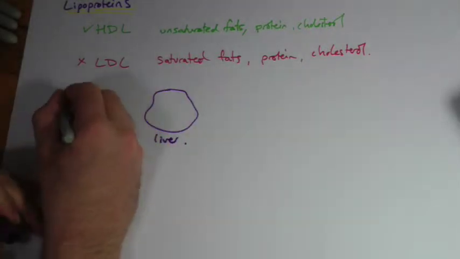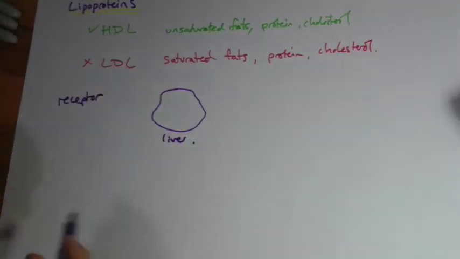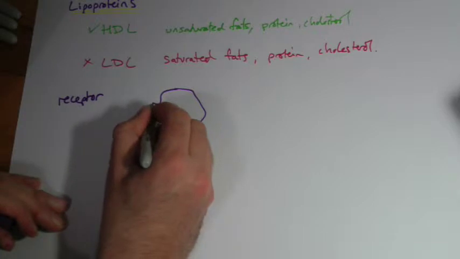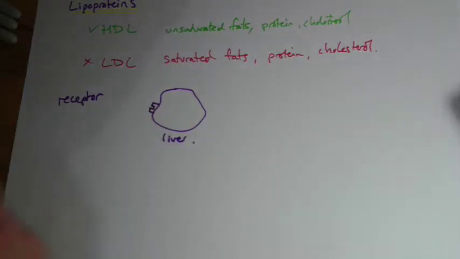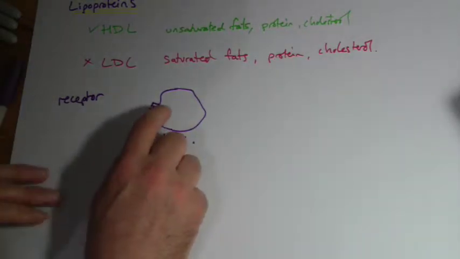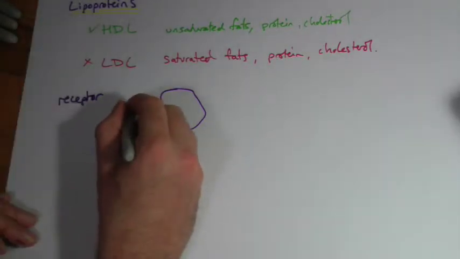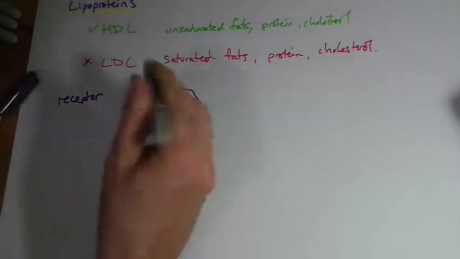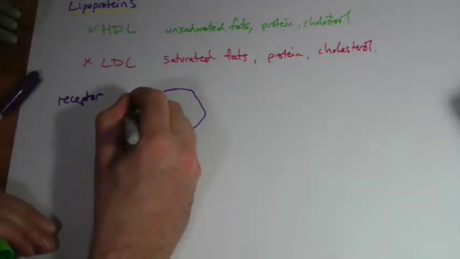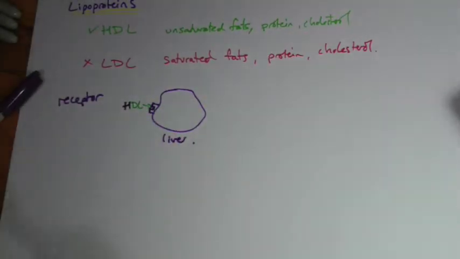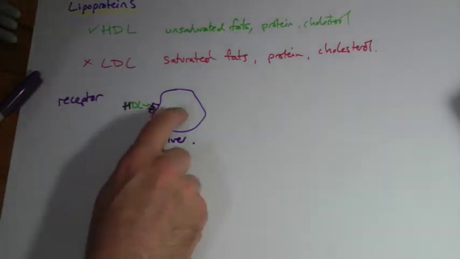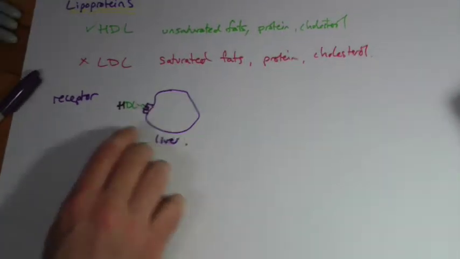The key to it is receptors. Remember that a receptor is a protein, some kind of protein on the surface or in the membrane with a specific shape. So on the liver cells you would have a receptor, I should use the same colour, shouldn't I? For HDLs, that would be specific to that. So cholesterol can be safely deposited down in the liver.